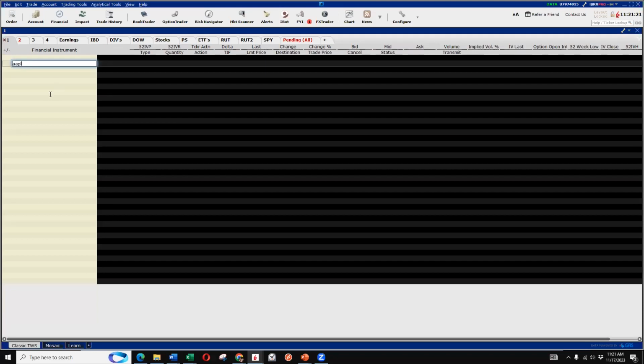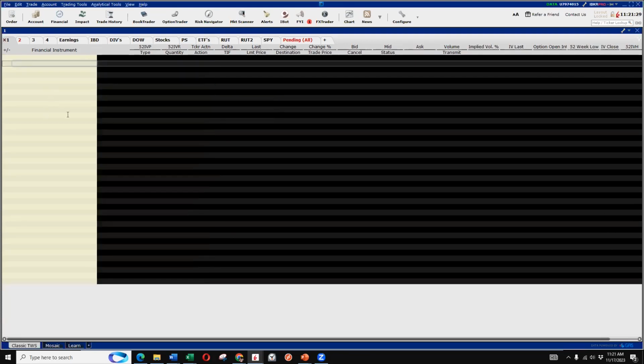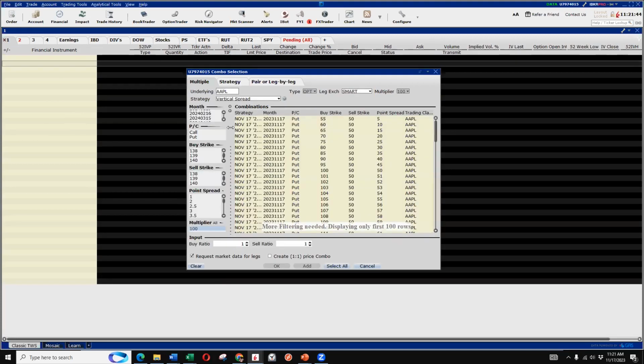it is going to be different for every broker, but with Interactive Brokers, we put in the stock, we go to combinations, option combos. And another common question that comes up is, do you enter it as one trade or two vertical spread trades? I prefer to do it as two vertical spread trades. So rather than doing an iron condor, I'm going to go here to vertical spread, choose my expiration date.